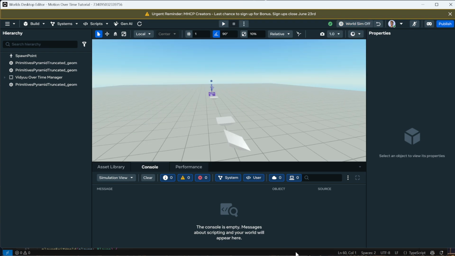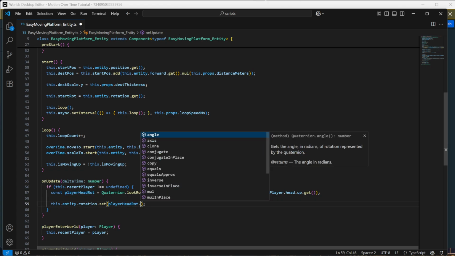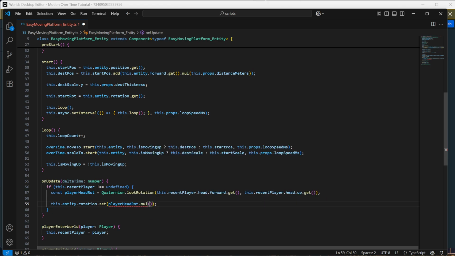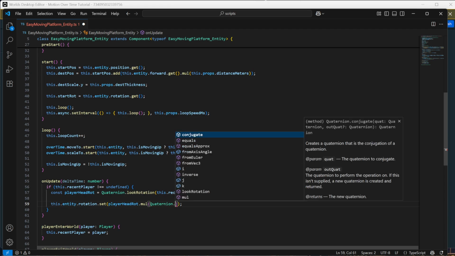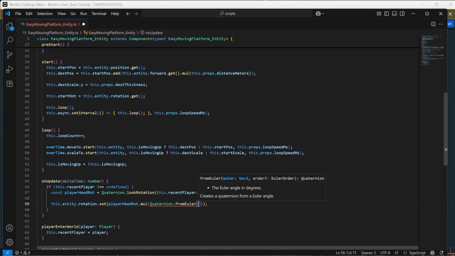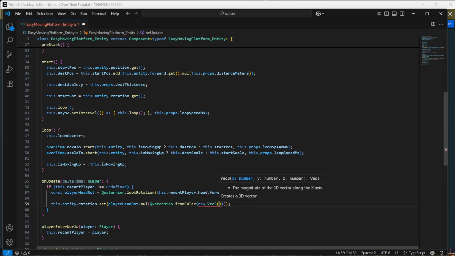The problem was, though, it was upside down. That's another reason I wanted to create this player head rotation, so that we could calculate a destination rotation. We can do that by using dot multiply again, and multiplying it by a quaternion dot from Euler. In parentheses, we need a new vector 3, and then we need to rotate it 180 degrees on one of the axes.